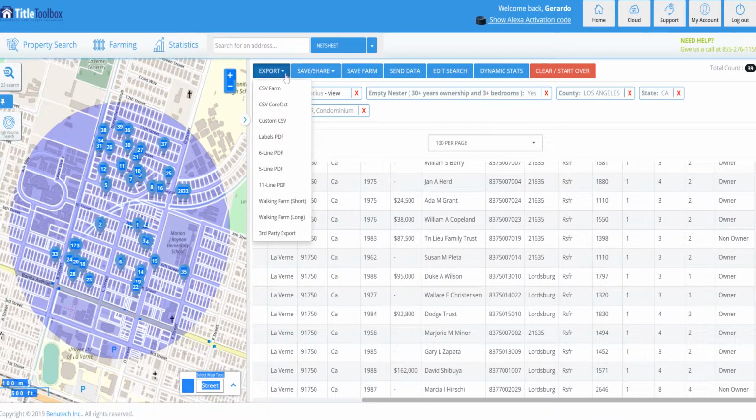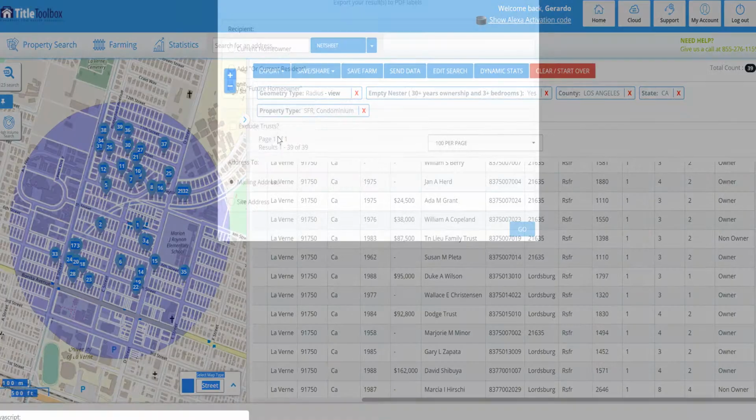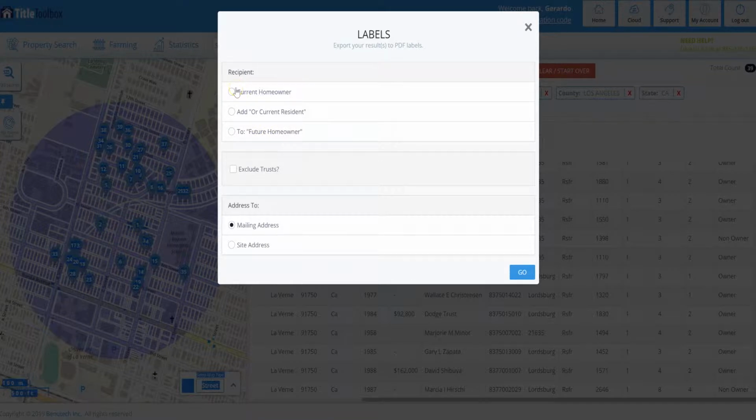When you export it, you can export it into a CSV, which is pretty much an Excel file that you can import into any other third-party system. You can generate a 6-line farm, a walking farm, or you can generate labels. What I really like about the labels is that you can customize the salutation, where you have current homeowner, current resident, or future homeowner.